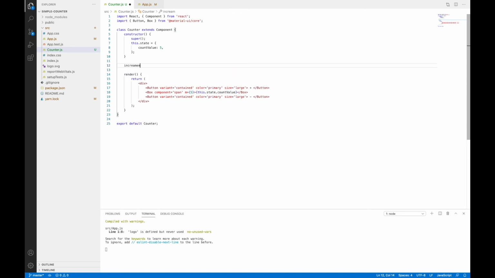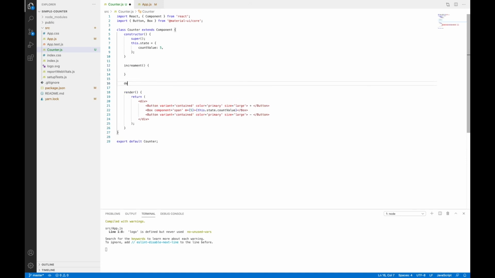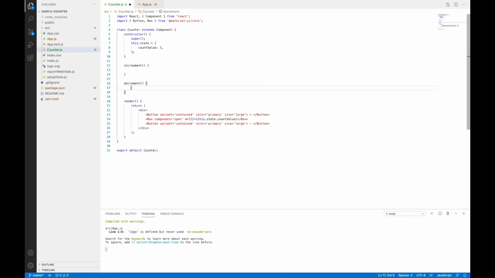I will write a function called increment and another one will be called decrement. We will make two methods like this. Now in the two methods, we are going to increment the value of the state by 1 or decrement it by 1.